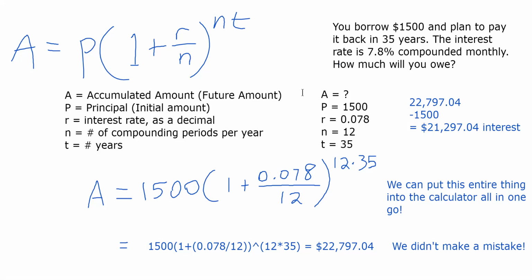Imagine student loan debt. I mean, you'll borrow money for however long you're in college if you go into student loan debt, and then you turn around and you have to pay it back. Now, you won't pay it back all in one lump sum 35 years later, but you're going to slowly chip away at it. You're going to make monthly payments maybe after you graduate. And over time, if it takes you a while to pay off that student loan debt, you could be paying more in interest than you ever borrowed. If you borrowed $20,000, but you take a while to pay it all back, you may end up paying back $45,000 total dollars, in which case $25,000 was interest for a $20,000 loan.